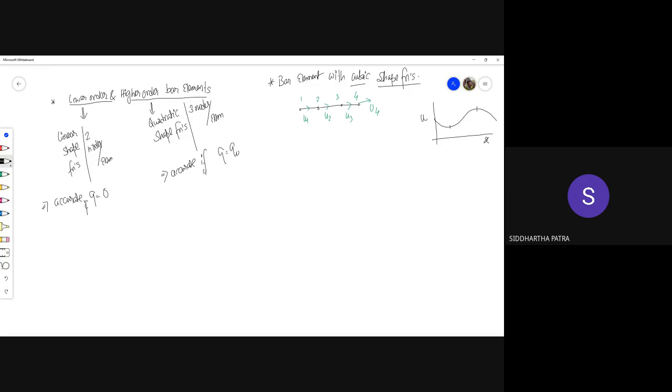And then, with our understanding of Lagrange polynomials, we have devised a method to get the shape functions. The conditions on shape functions: summation over i, so there would be 4 nodes, so 4 shape functions, 1 to 4, summation Ni equals 1. And Ni at xi j, the jth node, should be delta ij, which basically means 1 if i equals j, and 0 if i is not equal to j.